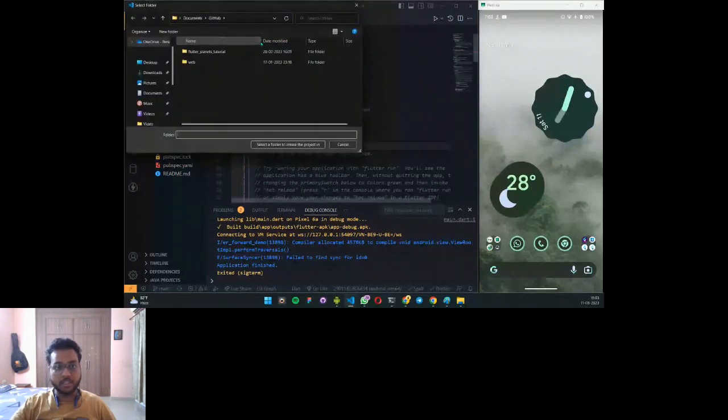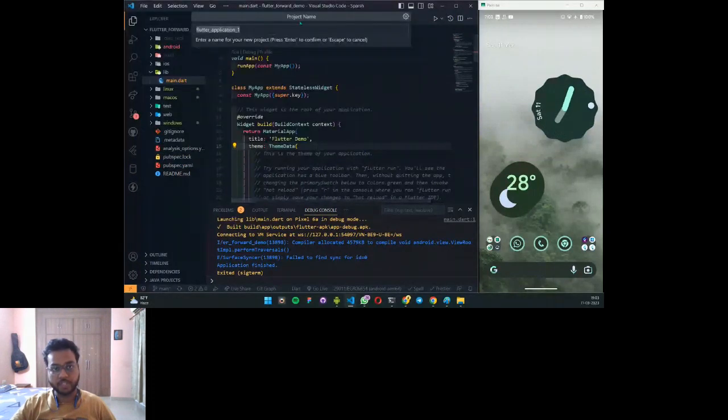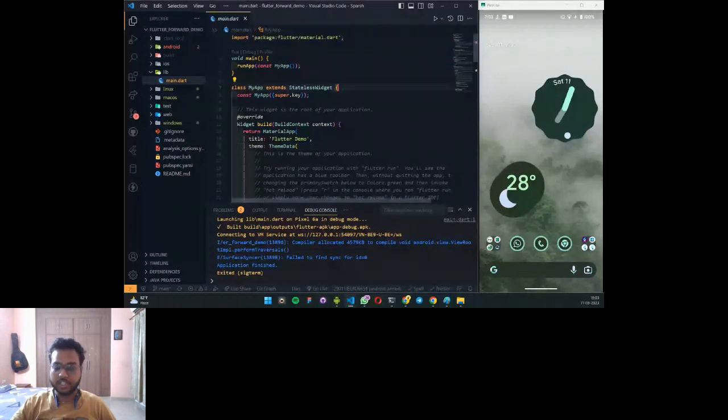Then you need to select the folder and type the project name. The project name should always contain lowercase letters and no spaces are allowed; for spaces you can use the underscore. I have already created one project, so I won't be creating one.